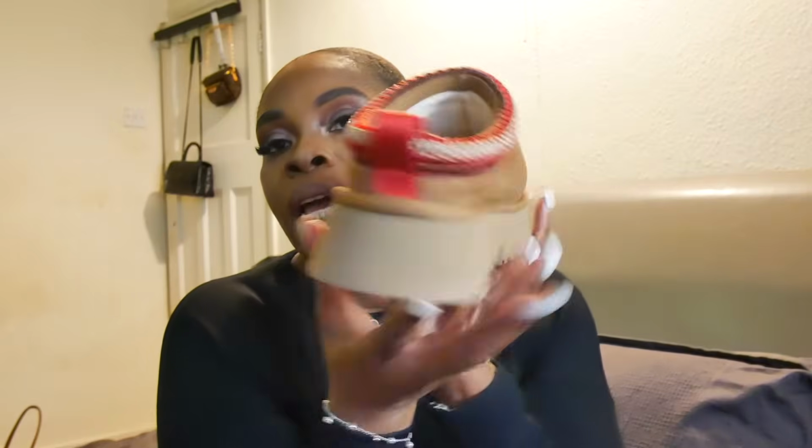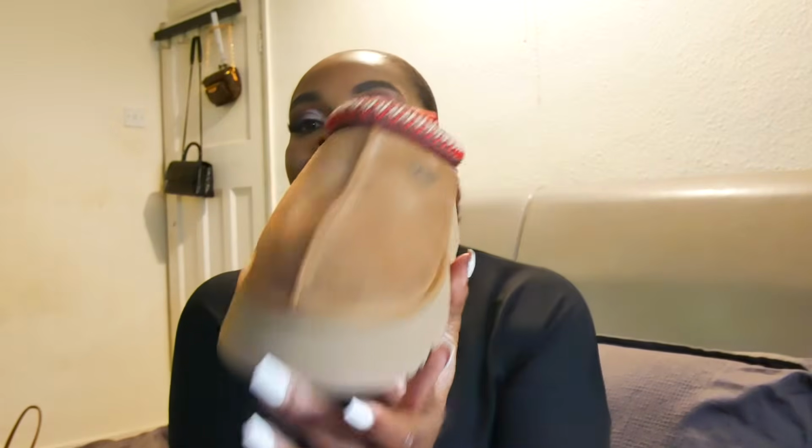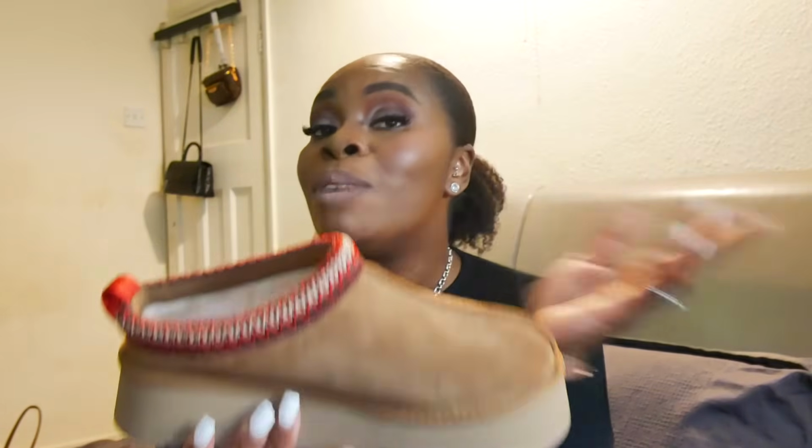These fit perfectly. They've got the nice high wedge heel, the kind of splat at the back. Nice. This isn't the colour I wanted though. Remember I said I wanted sand. So these are fine. I like having the OGs, but I did want the next colour, so I kept on looking.